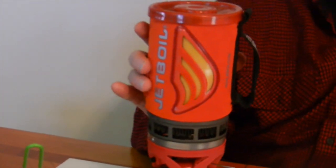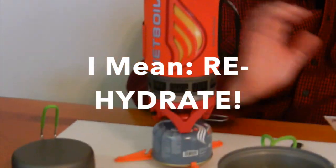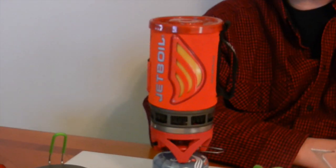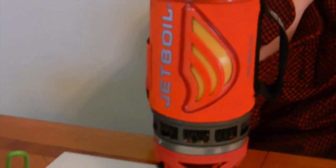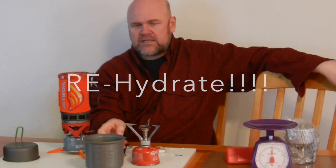One thing I do like about the Jetboil is the integrated piece. Also, this neoprene cozy keeps this thing hot for a long time, which is really good when you're rehydrating food, because you don't want to partially rehydrate your dehydrated food. If you do, it's hard to digest, and often we're in a hurry and we don't let it sit long enough. This little sleeve allows you to rehydrate really well. I think I'm going to add a sleeve to this Optimus Weekender pot. I'll figure out a way to do that.